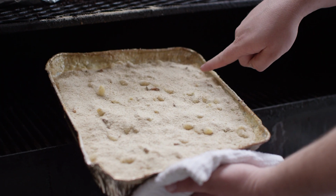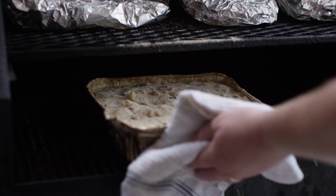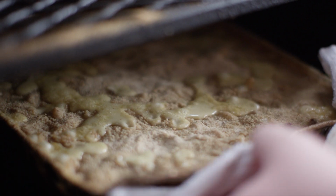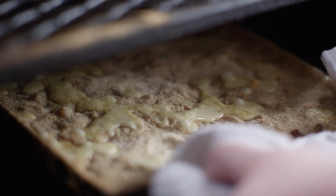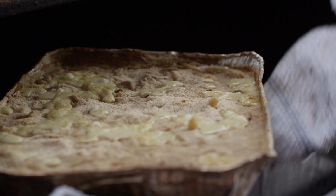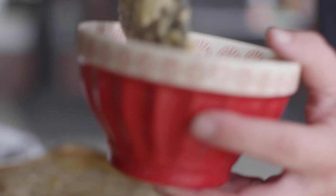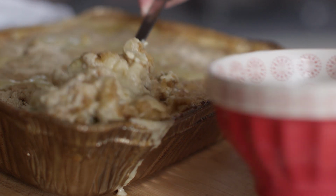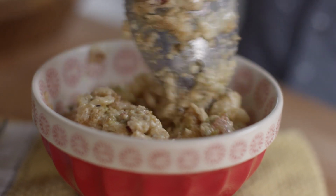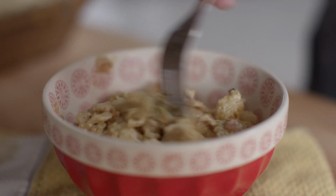All right, then we're going to begin to see the bubbling up through the surface, and this is going to brown up in the next half hour or so. After about 30 minutes, the top is browning up nicely and the liquid is bubbling to the surface. And these are the indications that this thing is done. So the breadcrumbs that have browned on top are now kind of mixing in, and they're gonna give you a little bit of variation in texture throughout the dish.